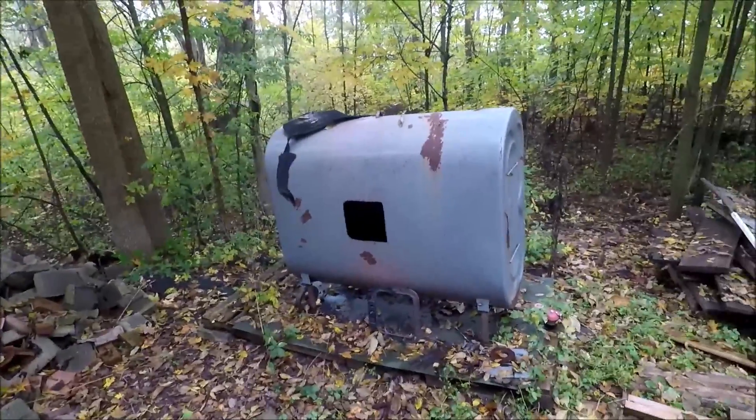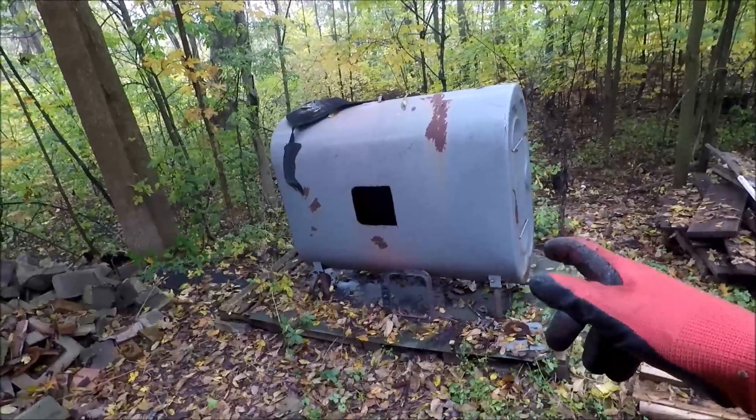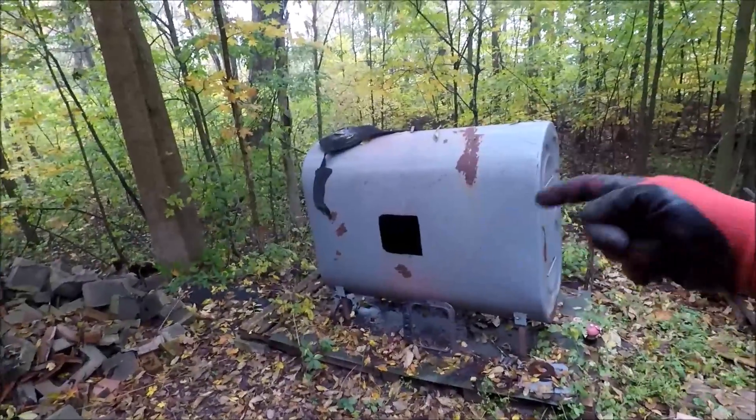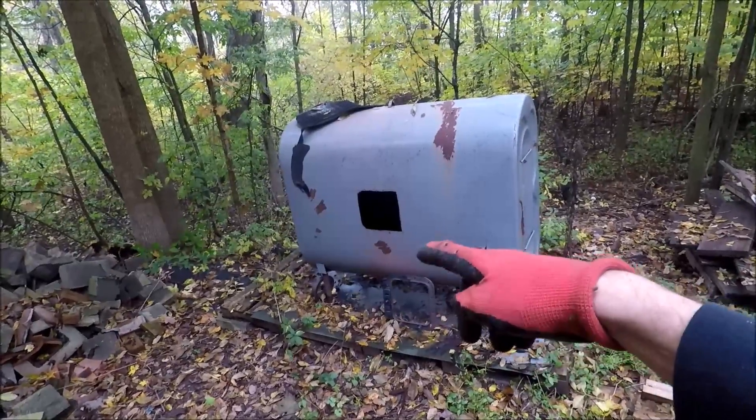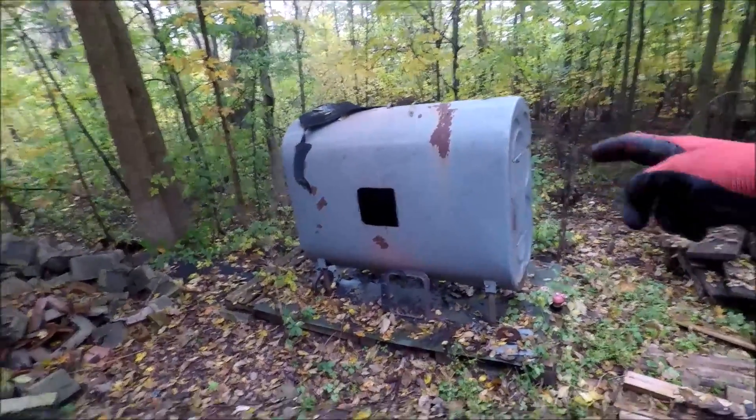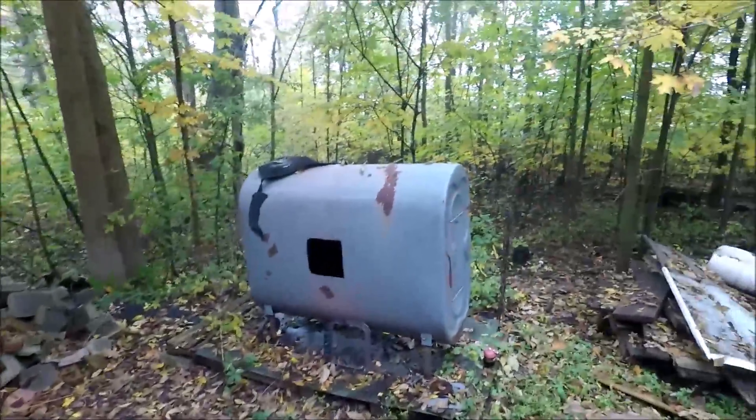This is the project that was scrapped a while ago — I'm not going to do that anymore. I was going to boil water and have a copper coil inside with a fire pit underneath to heat up water that gets pumped into the house. But yeah, I'm not going to do that anymore.